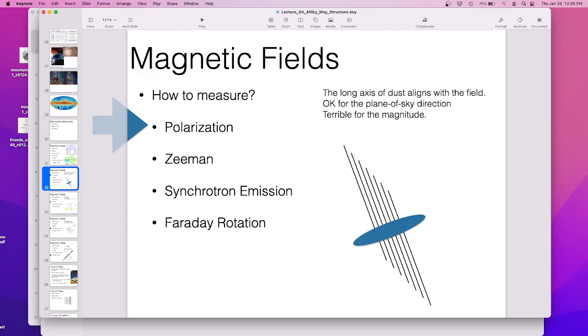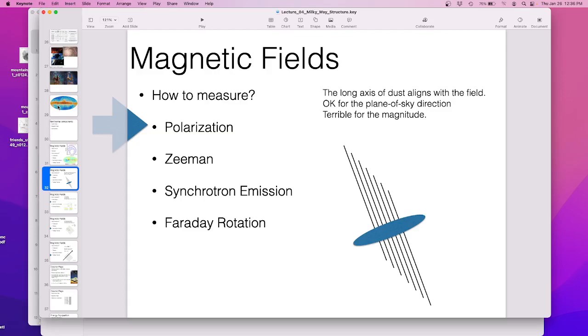Why perpendicular? Because as it's spinning, it's going to make a little magnetic moment, and those will line up. Magnetic moments will line up. So then my dust is all lined up, and when my dust is all lined up, it makes a polarized signal. Not a very strong polarized signal, but it makes a polarized signal. So this is good for measuring the direction of the magnetic field, unless you want the actual direction, in which case you're off by a factor of 2.